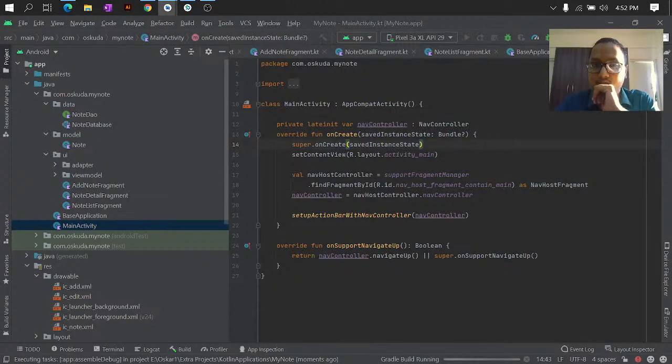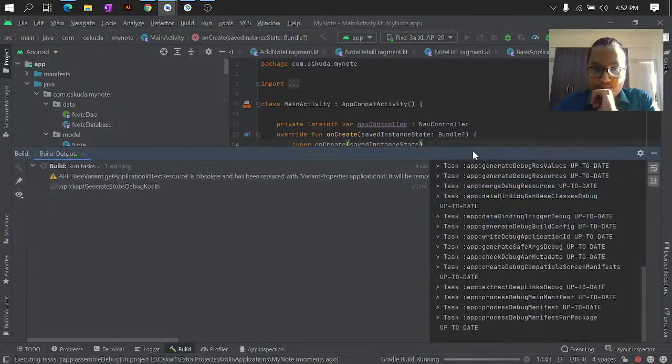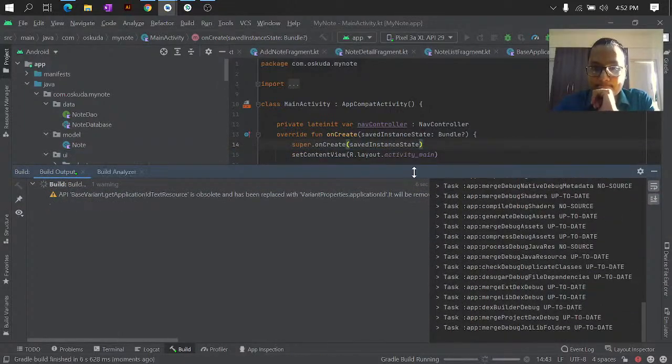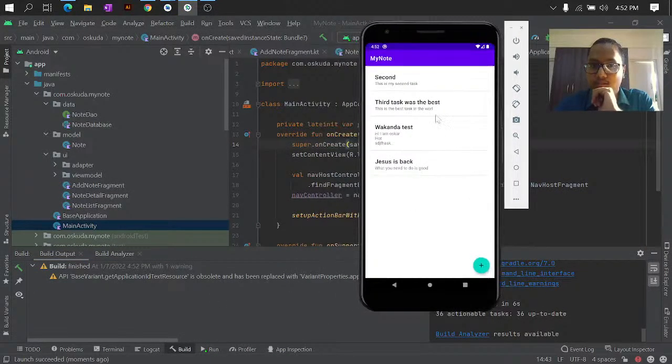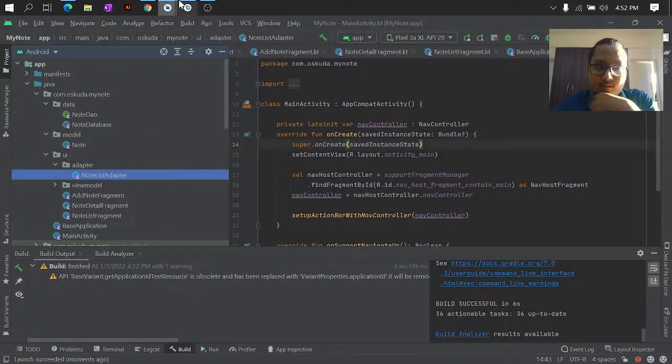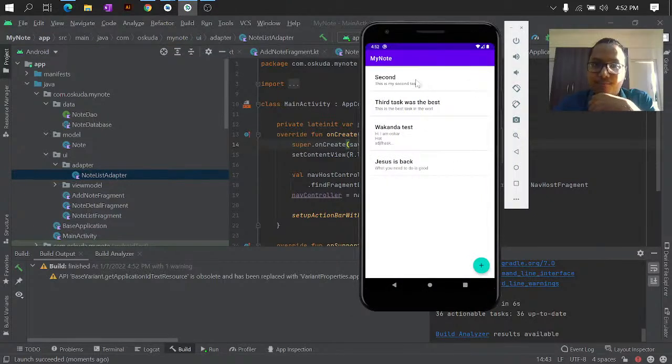Let me run this and show it to you. Alright, so this is a simple recycler view, right? So node list adapter does all the work to make sure that all the data are being updated properly.